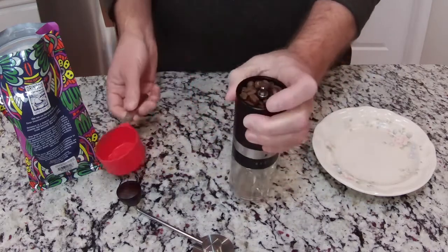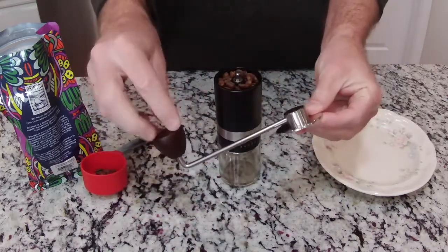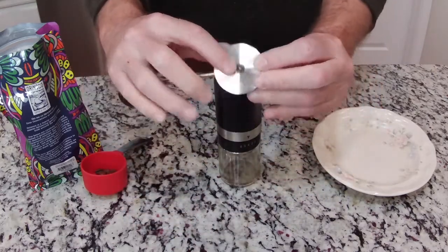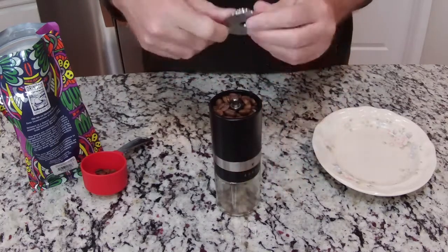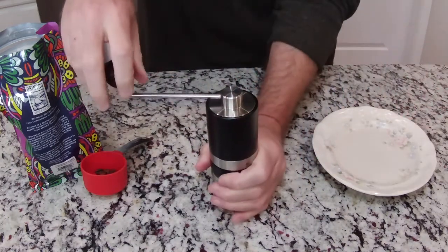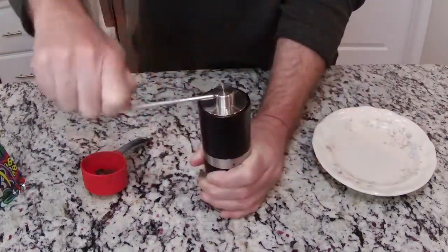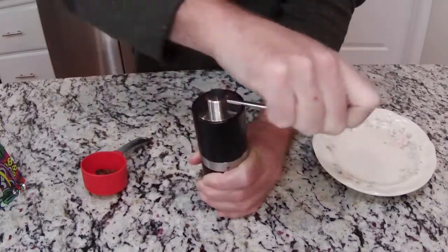And then when it's about level but not overflowing, you'll grab the little handle on top. It rotates on one side, has a little cutout piece for the other side, fits perfectly on top. The whole thing is well constructed, right? Then you just grab firmly, and you rotate, and you grind, and that's going to make it work.